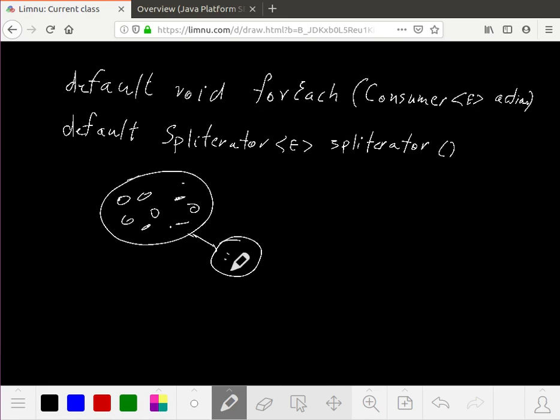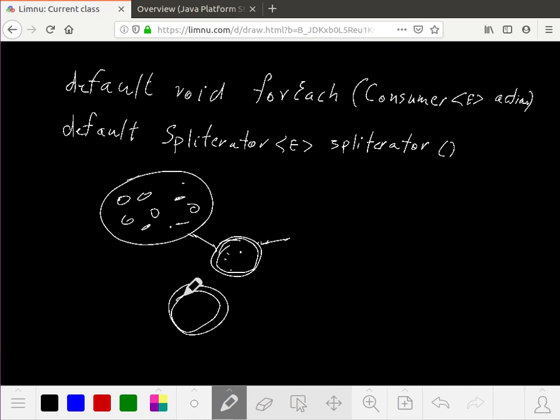Right? So on a splitterator, if you call a method called trySplit, it would return another splitterator. And when it returns another splitterator, it has done the splitting of elements. Half the elements can be gone through sequentially by this one, and the other half can be gone through by the other. So it splits the work. It's like I want to distribute the elements and have them in separate splitterators.